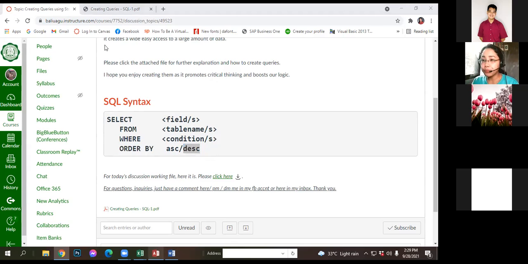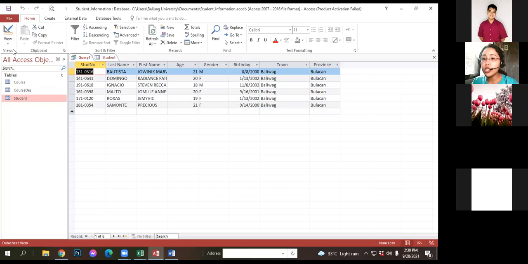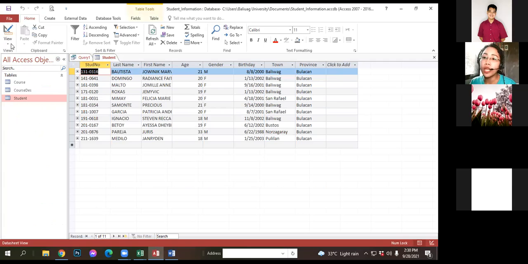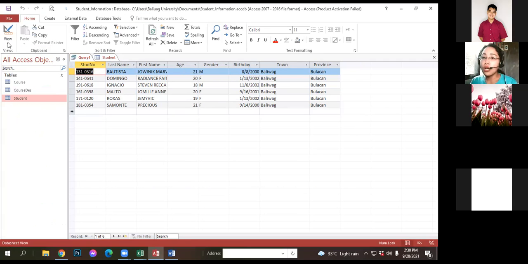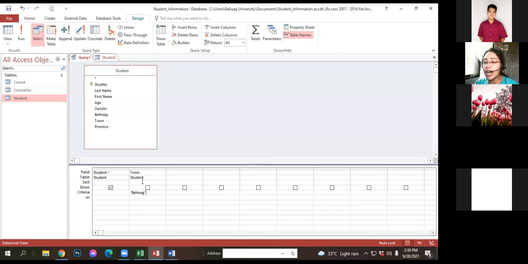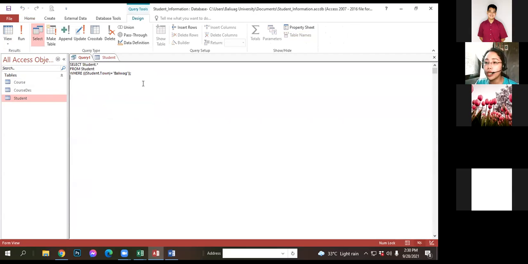So, ito po yung first query natin, mapapansin po ninyo, siya lang yung merong SQL view. Kay student, wala po. Data sheet tsaka design view lang po yan. Okay? So, si BS ko dyan, pwede mong pag-aralan yung SQL, kasi since computer engineering ka anak, more likely, ma-encounter mo si SQL. Okay? So, kung naka-design view po kayo, meron din po yung conversion ng SQL view. Take a look, class. Automatic po, meron po yan.